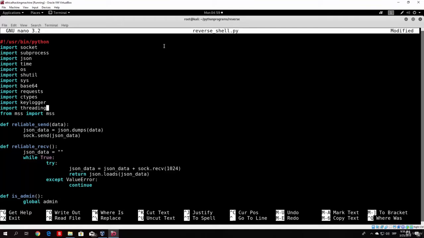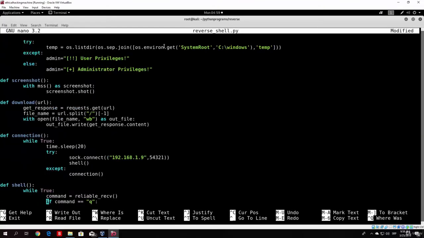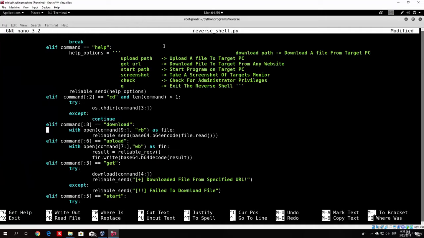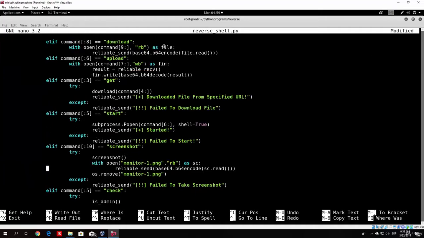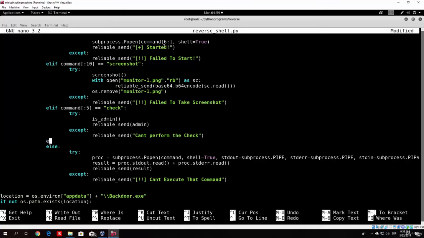So what I want to do right now is basically go to my else if statement, and let's say the command, we use the same command, or not the same, we will use something different. So let us go first of all to our else if statement. Let's go all the way down. After the check for the administrator privileges, let us code another else if. So else if command, and then for example first 12 letters equal to keylog start.